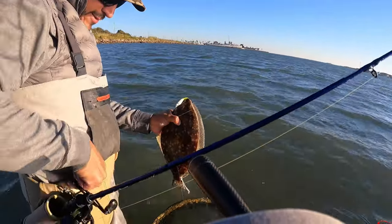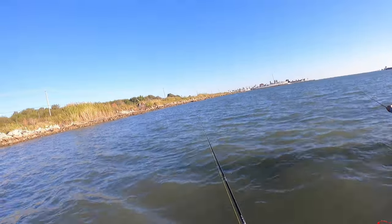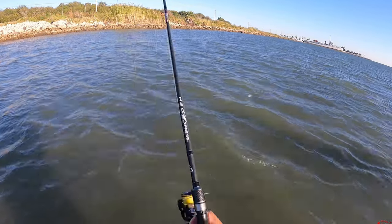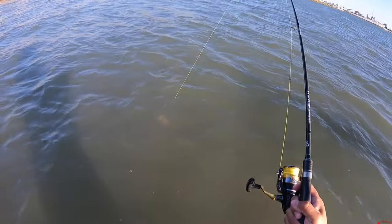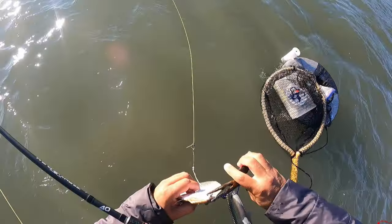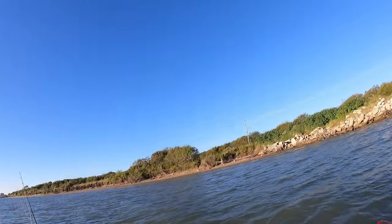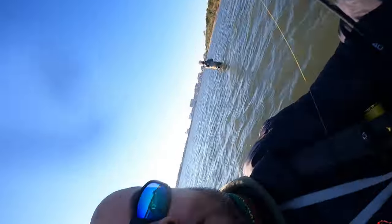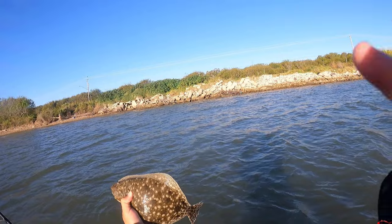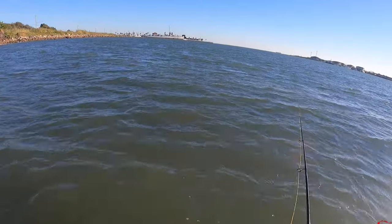That's a nice one, like an 18. Oh, there's one! Little guy. Baby — just hanging around us. There we go, just a little baby. Look at that — you can see where something had him, like a dolphin bit his tail right here. You can kind of see when something had him — scraped his tail right there. So he's dodged a few predators.